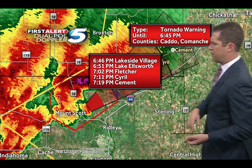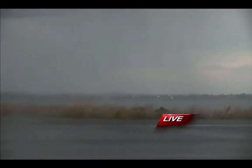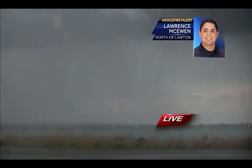What are you seeing? Damon, right now, this wall cloud here has moved over Lake Watonka right now. There's just on the northeast side of Medicine Park here, and we're watching it right now, and it seems like it's hopscotching over the lake. Every few seconds, we'll see a spray come up off the lake here and go up into the storm. And, I don't want to say it's continuously on the ground, but it is hopscotched across the lake here. It's right here in front of us, and it's going to be moving over towards State Highway 58.